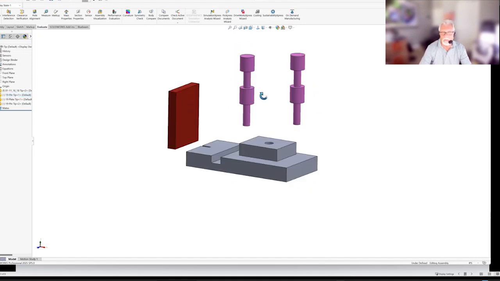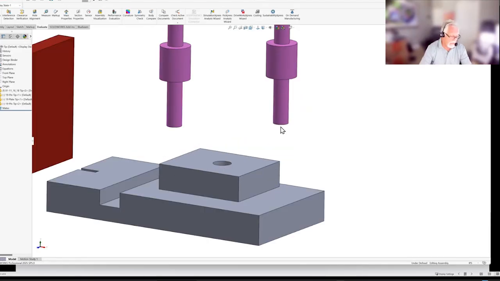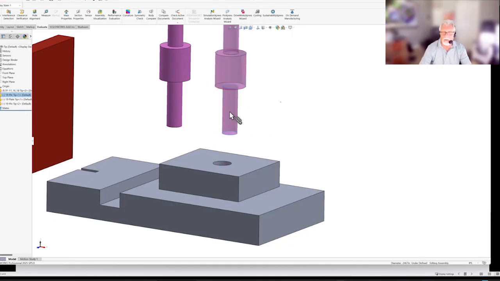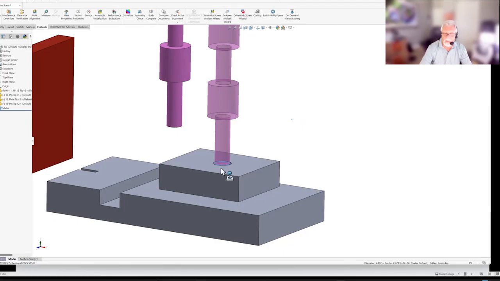Another thing I can do, which is really useful, is hold the Alt key and select the edge. As you see right now, the little icon down there with my cursor, I can't move it, but it shows that it found where it fits, like concentric. It's giving me two constraints actually. If we look at our mates right here, it gave me concentric, and it also gave me coincident to that surface too. So it gives you that.